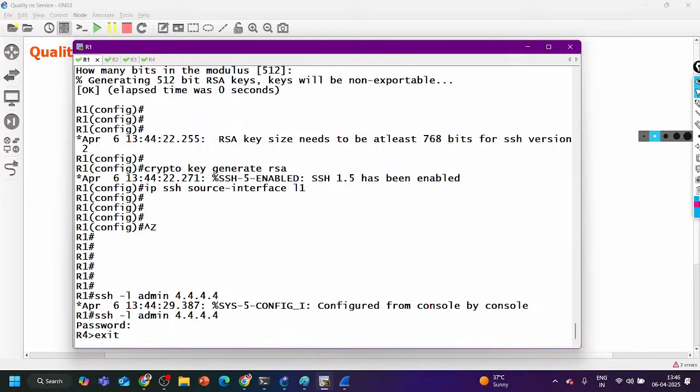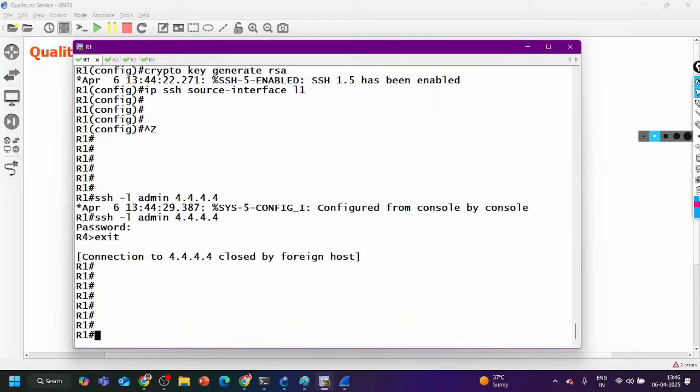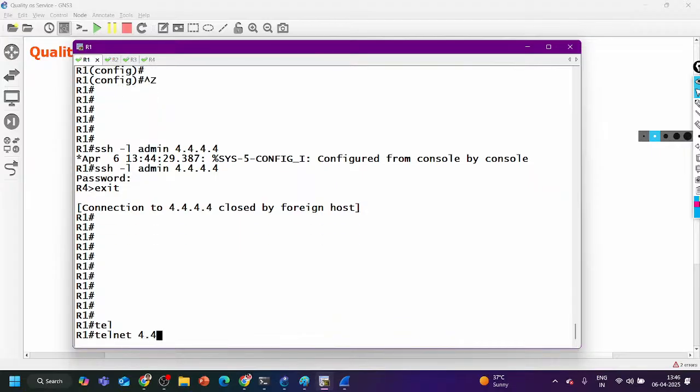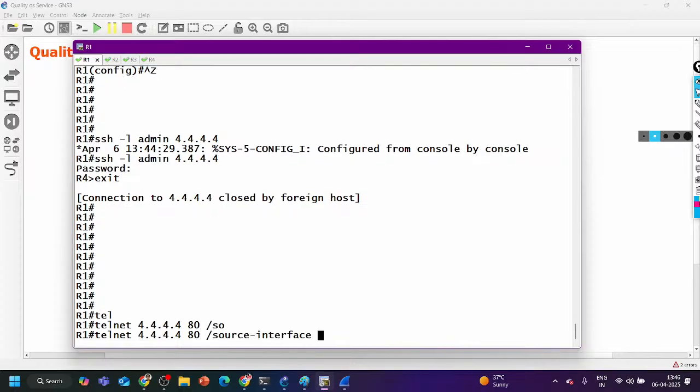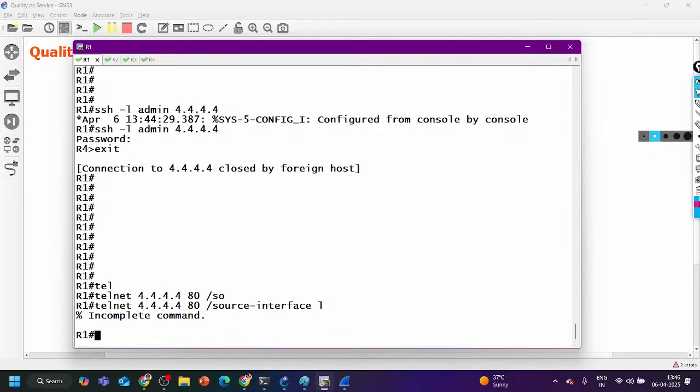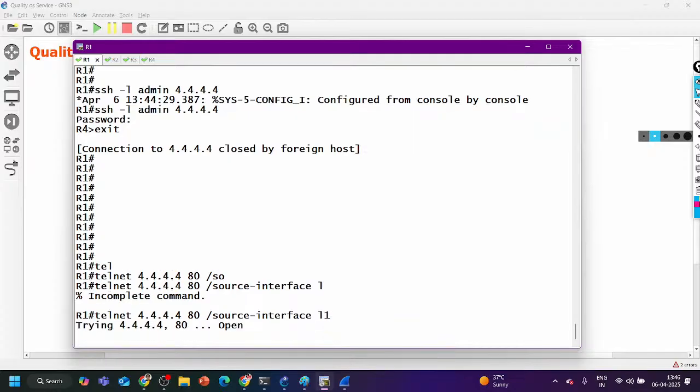How can I send HTTP traffic? telnet 4.4.4.4, and I can use port number 80 here, and then source interface loopback 1.